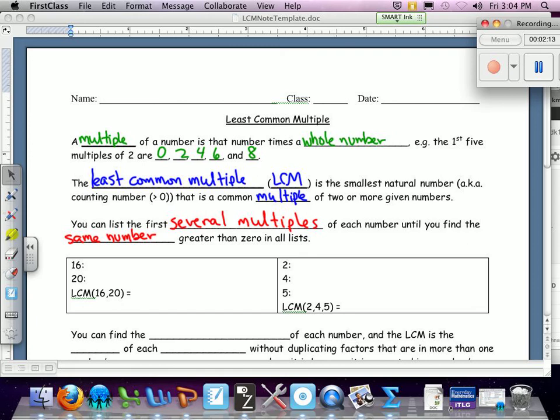So that's another reason I don't care for the listing method as much. But if I am going to use the listing method, instead of choosing, I'm going to list the first five or six or something like that, I sort of alternate so that I don't have to go further than what I'm getting at. So I might list the zero first. Sometimes I skip it as well. But I focus on the bigger number. And I put down its first multiple, which is itself, or the first non-zero multiple is itself. And then I think, can I skip count to that from the other number or numbers?